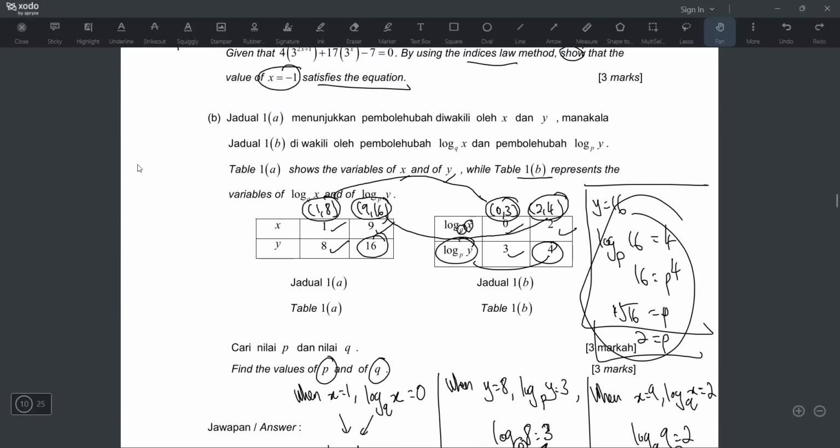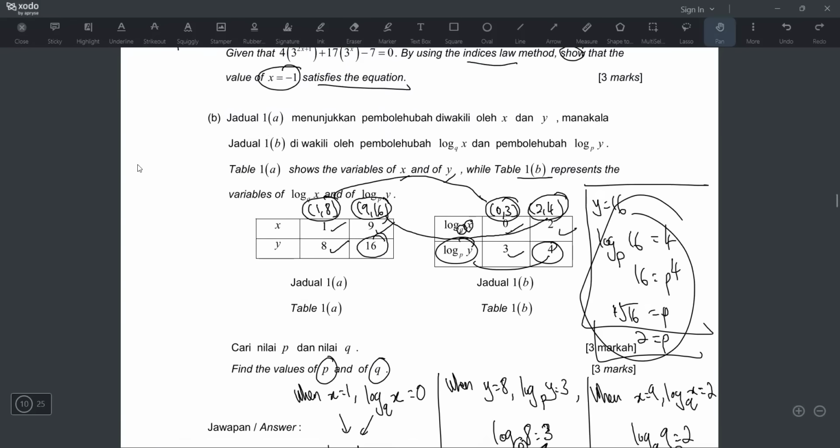Okay, number 7. What chapter is this? Let's see. Perimeter. I see 2 circles. Form 5 chapter 1 is called circular measure, in Malay, sukatan bulatan. Let's read the question first. Diagram 3 shows 2 circles, center P and Q, with the radius of 6 cm and 10 cm respectively.